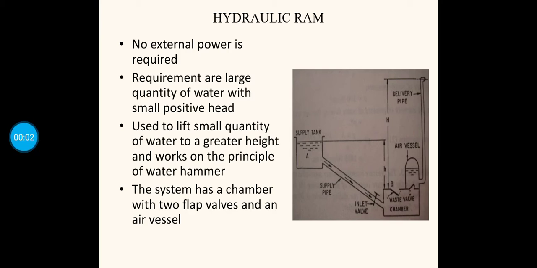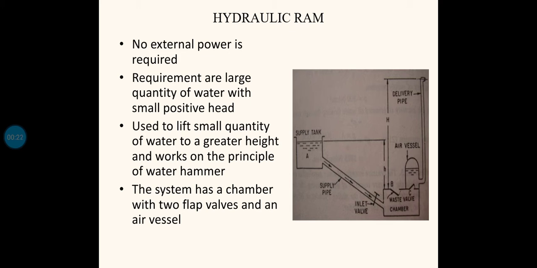Hi dear students, this is the fourth module of the subject ME 206 Fluid Machinery. In this part, we will be dealing with some hydraulic systems. In the last part of the syllabus, some hydraulic systems are there, so we will be seeing one by one. The main important hydraulic systems we will see one by one.